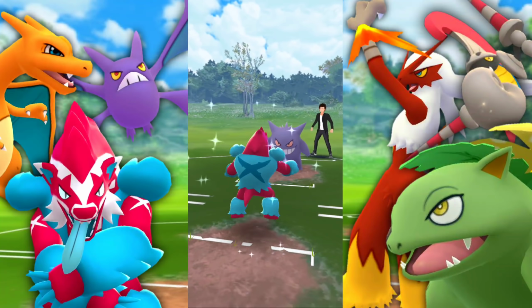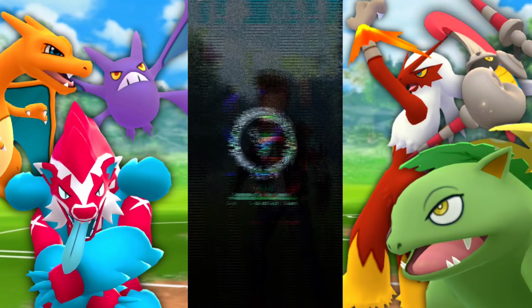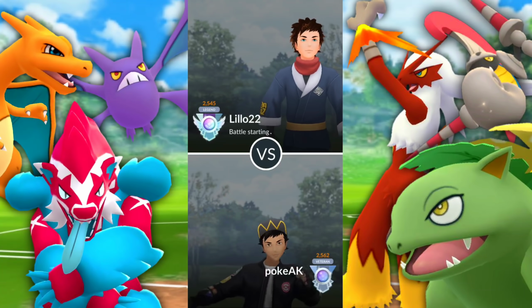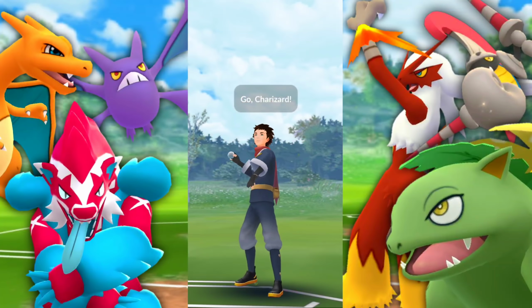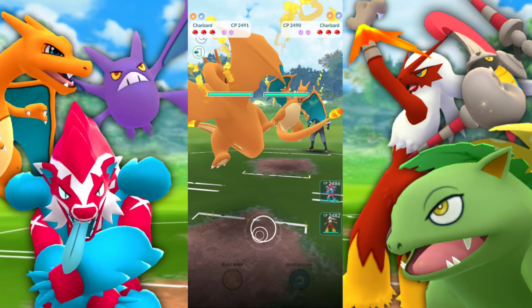So we changed it up to Charizard, and it looks like it works because we got them to back out immediately. They already know what it is, rock, paper, scissors. That person knew exactly what's up. All right, Legend. Let's go, Legend. What you got? Okay, Charizard. All right. So this Legend.